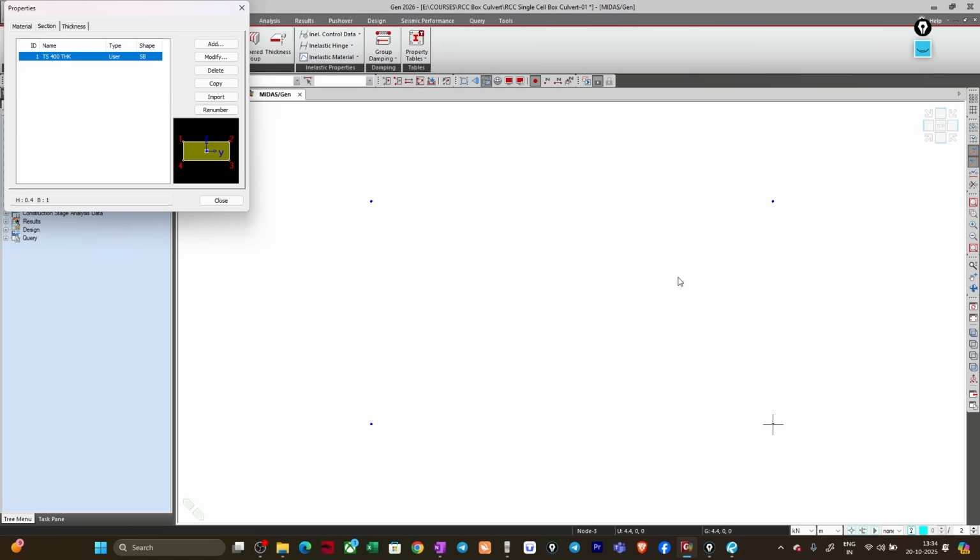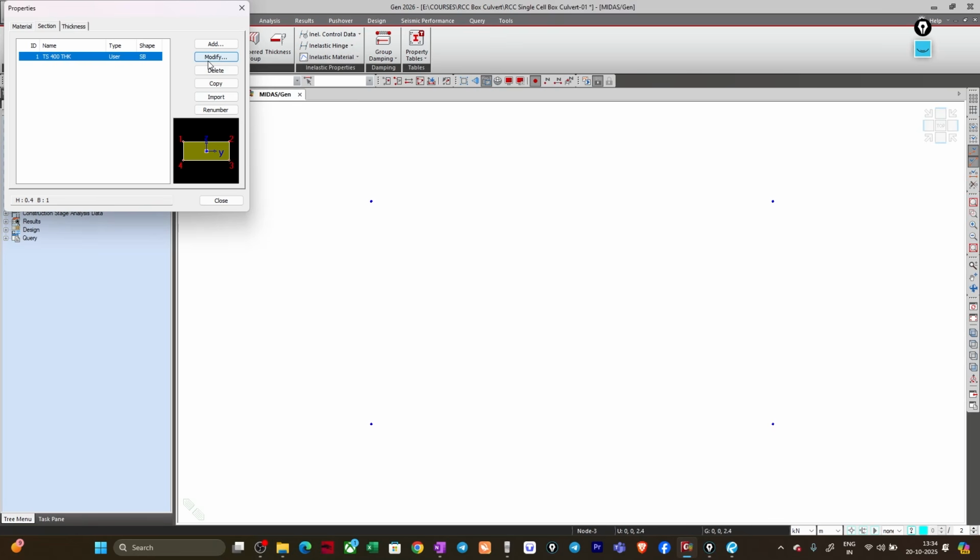Now I will make a copy. Obviously all our thicknesses are of the same thickness, but I'm just creating separate sections for the walls and the different slabs, so that later on if you want to change, you can just modify this rather than defining another one and assigning it to the particular element.